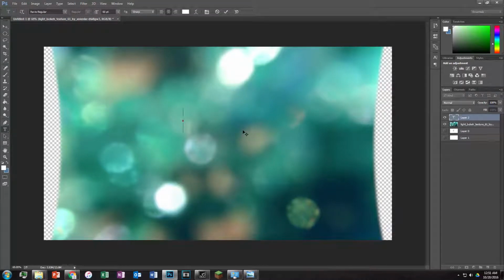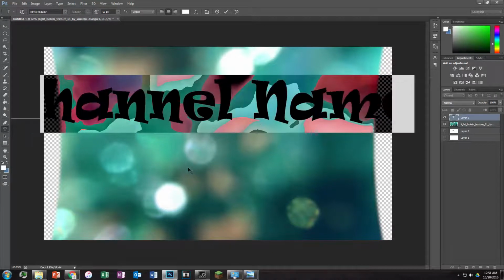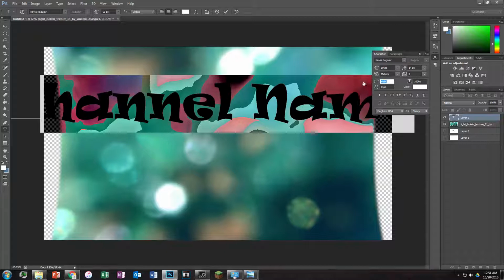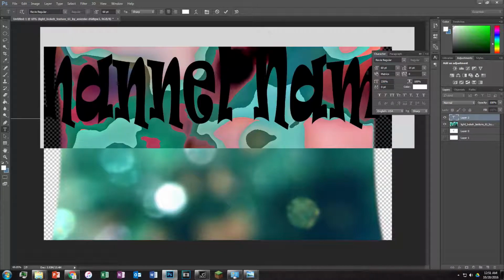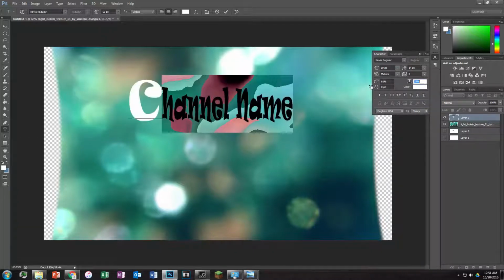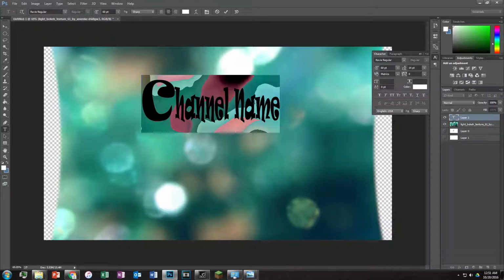So text, you can add a channel name or whatever. There's a whole bunch of stuff. If you press on this, which kind of looks like a folder, it'll give you different options for the fonts. You can change the size up and down, and also side to side, or more spaced out. So let's say you want something like that. That's pretty cool, I guess.